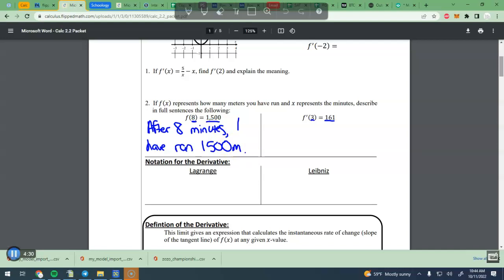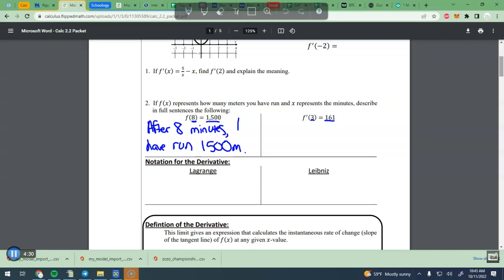Right? Is it wrong? That's right. Packer would yell at us for saying that. This isn't an English class. I know. What would he yell at you for? I think it's have run. It's either I ran 1,500 meters or I have run. Yeah, that's right. Okay. The math part we're good with? Yes. Okay.